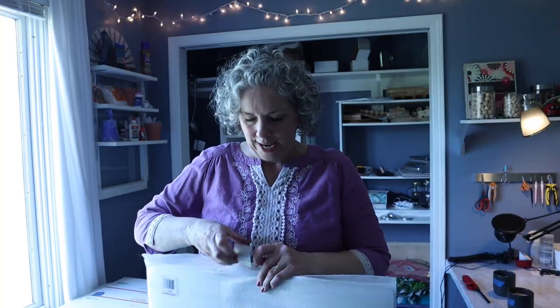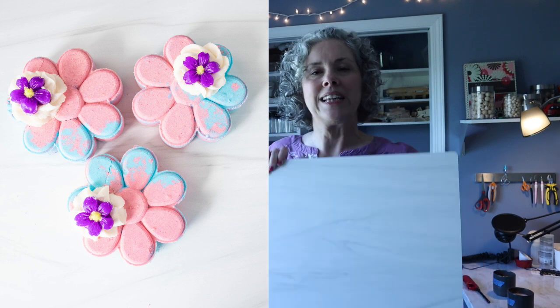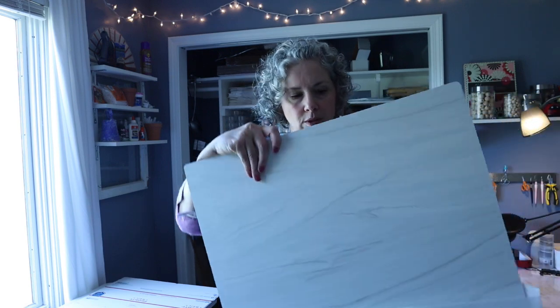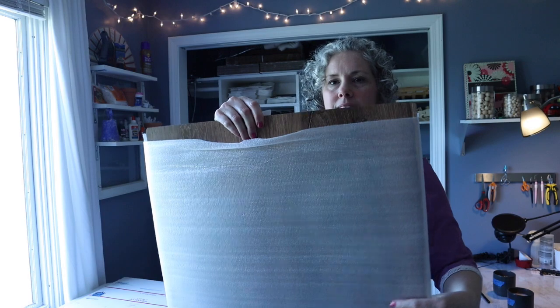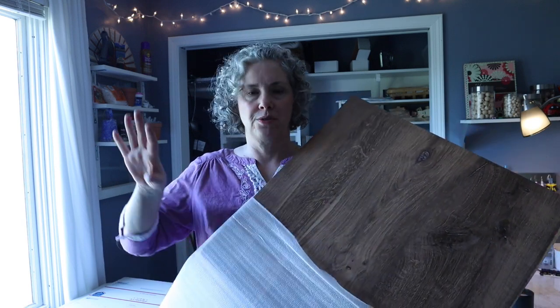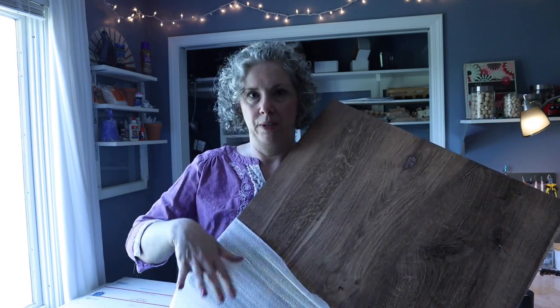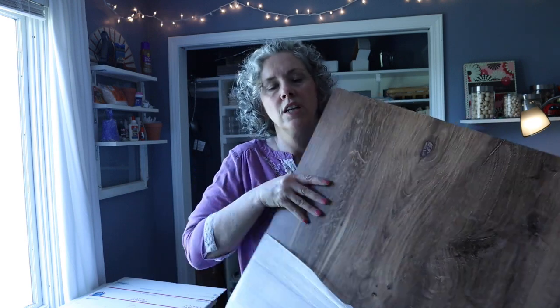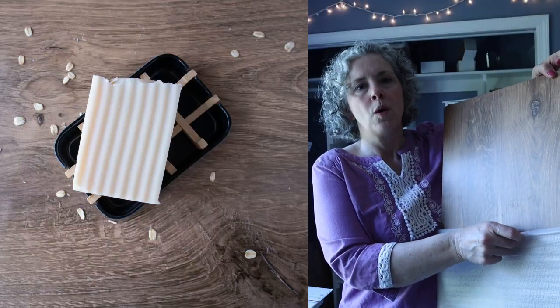Next is sandstone, and this is probably one of my favorites. It's white, it has a bit of veining in it, it's just very clean. I like this for both a base and a backdrop — I just think it's beautiful. My second favorite is the natural walnut. I just love the wood vibes of these boards. I love the color and tone of the brown — it's not too honey, it's just a really good neutral brown. I love this backdrop so much and I pair it a lot with the sandstone.